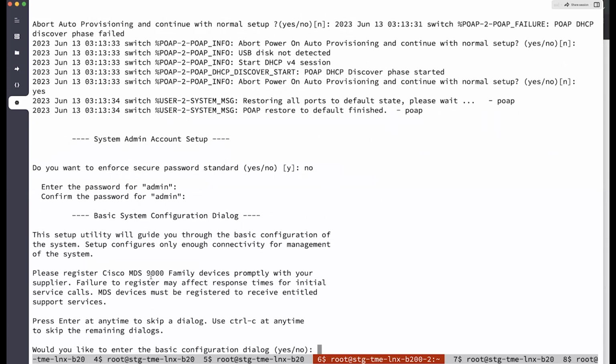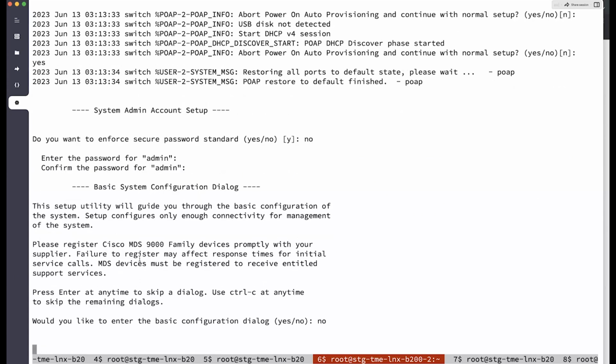And after that, there's a setup utility, right? In Cisco documentation, we call it the setup utility. I would say it's an older way of setting up a switch. I don't use it, and I don't think you should use it either. It's a waste of time in my personal view. I like to take control of things if I'm having access to the CLI. Obviously, I like to do it my way, not really going through 20, 30 questions and answering them. So I'm going to say no to this question here and just proceed, right?